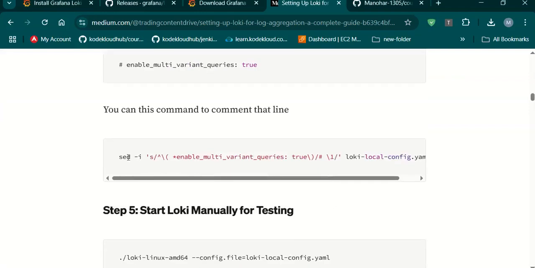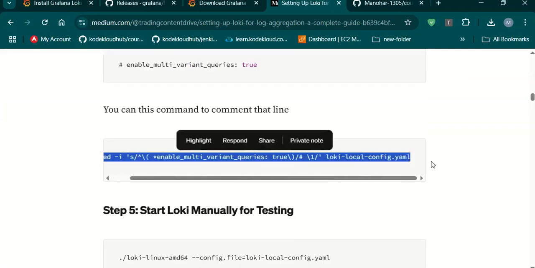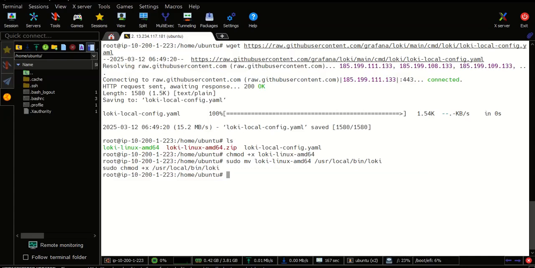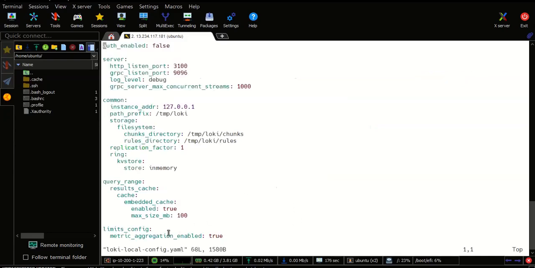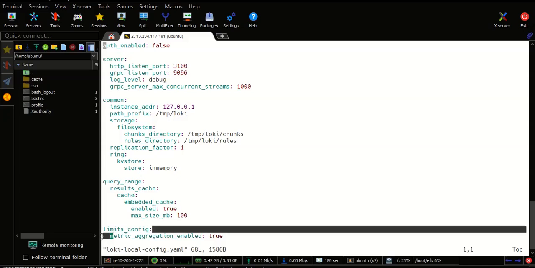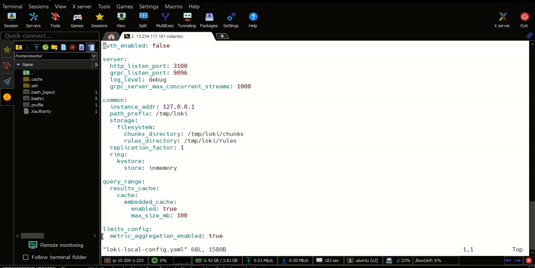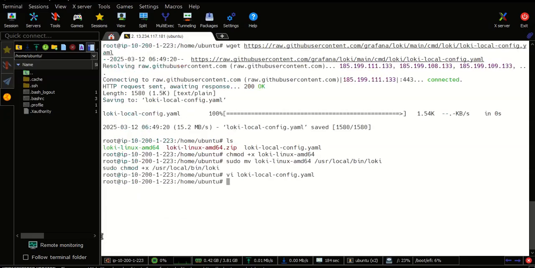Then let's add a hash before one of the lines in the file. We have to disable multivariant queries, so for disabling, we have to add a hash before this line. I've written a command for that. You can use that command.